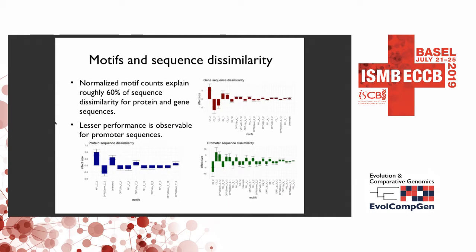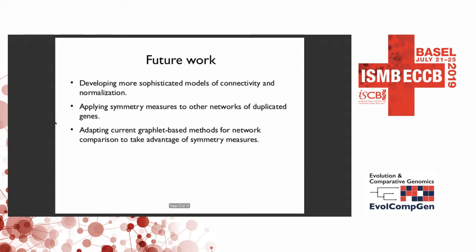And we then tried to match it up to motif and sequence dissimilarity. We started doing this with the overall gene set, which included over 500 pairs, and we got pretty excited. But the dissimilarity of paralogs, as well as the dissimilarity of paralogous transcription factors, hampered our ability to match it up to sequence dissimilarity for most of the motifs that we tested. While 60% of sequence dissimilarity could be explained by our normalized motif counts, we still couldn't explain a reasonable quantity of the promoter dissimilarity. And there's a lot of work we still need to do on this.